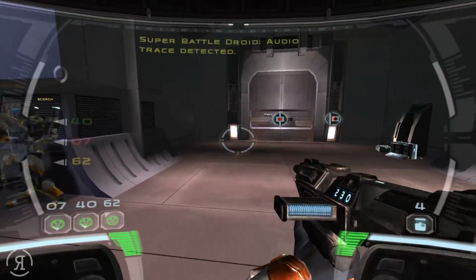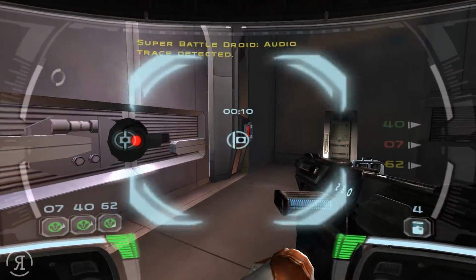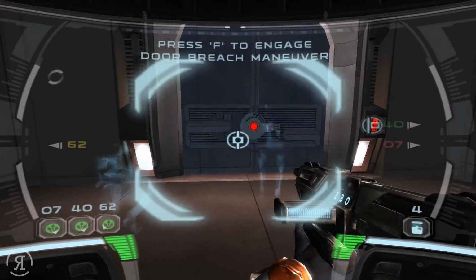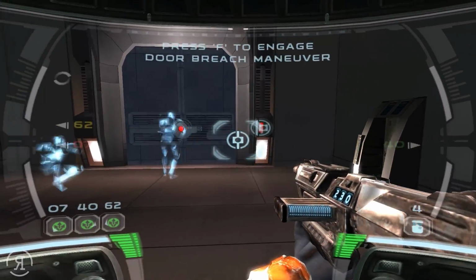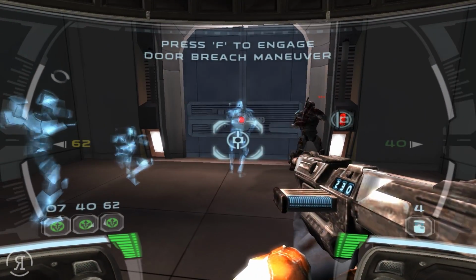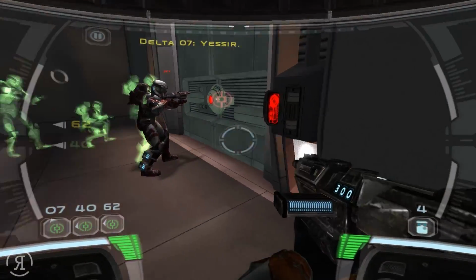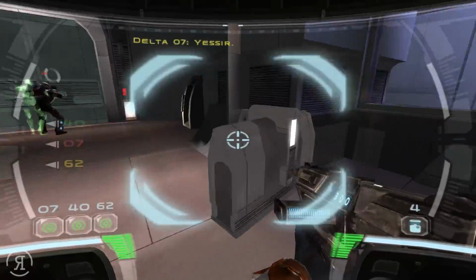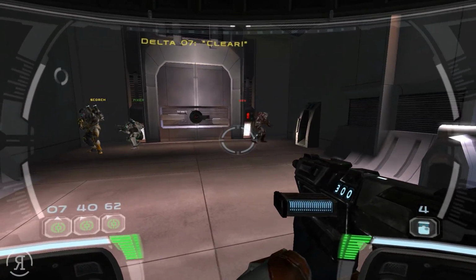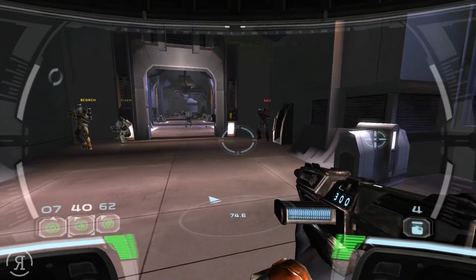Okay, well, everyone can follow me. It seems like we have a slice or a door breach maneuver. I think we'll probably do a door breach maneuver. Slicing is more for stealth, but with a door breach, there might be enemies on the other side. Breach that door. Yes, sir. So let's see if that is indeed the case. If they're not, then I'm going to be really sad because we could have gone through stealthy. There is, as I thought.